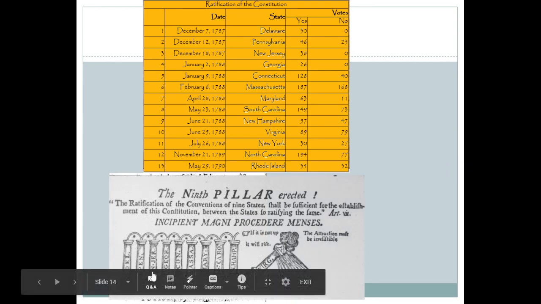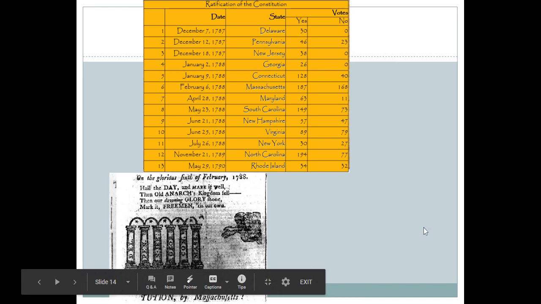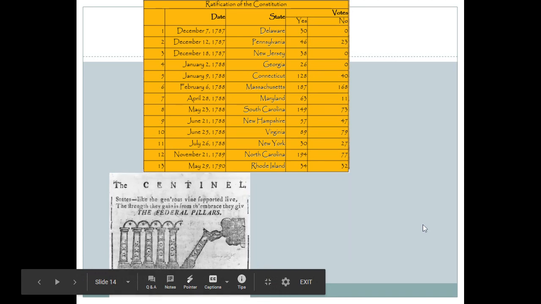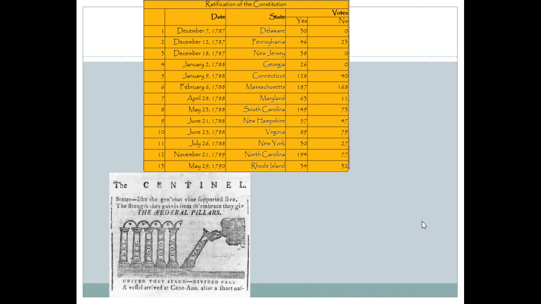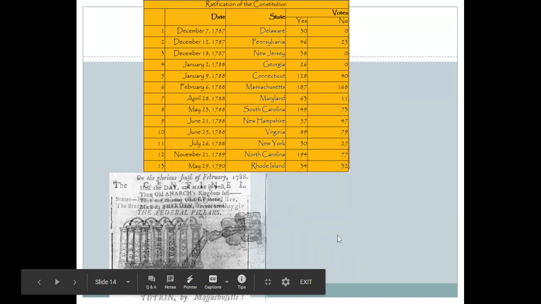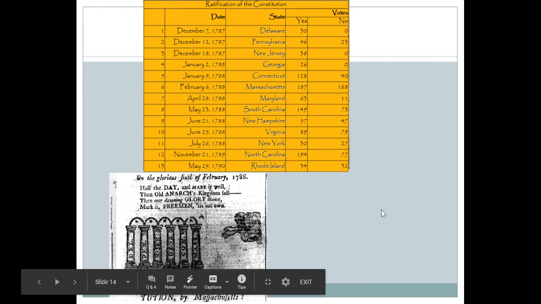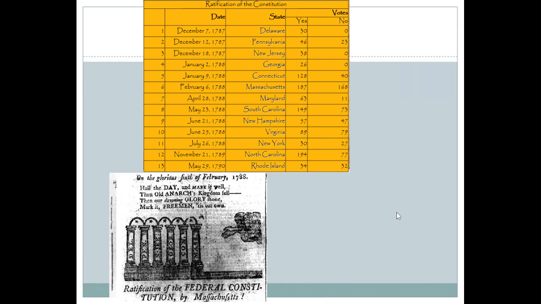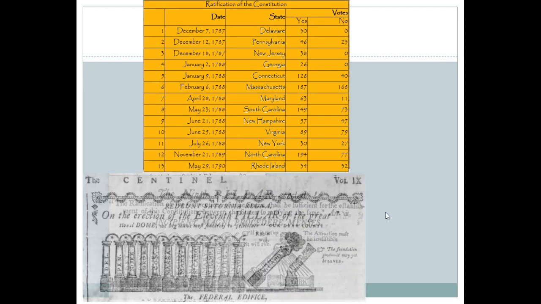And you can see with our pictures here that are changing, those images that people often use, pillars to represent in artwork what would be the states, and said that we had what we called a federal edifice. So what is going to hold up the structure? It's going to be each of these states ratifying that Constitution. And that was a popular motif in terms of encouraging people to think about the importance of ratifying this Constitution for our new plan of government.